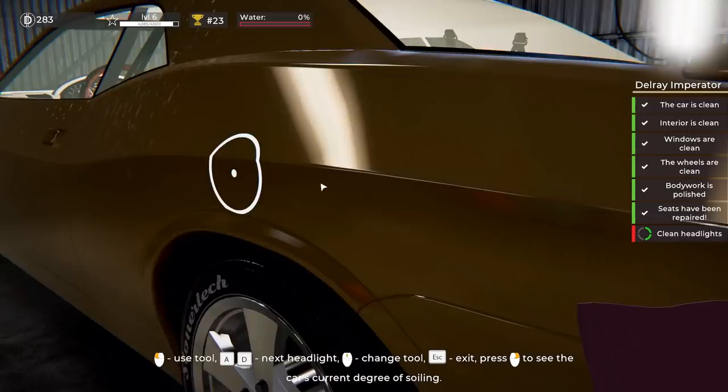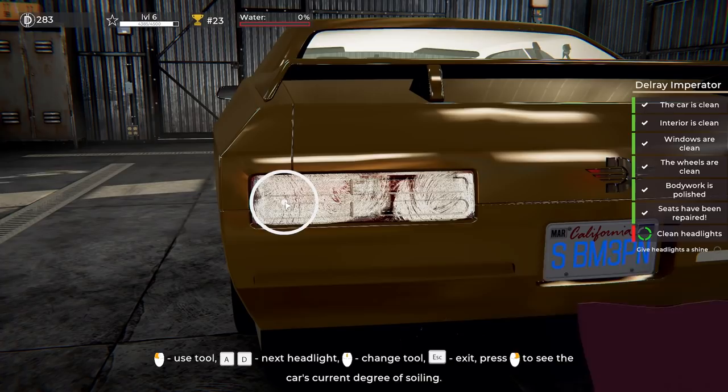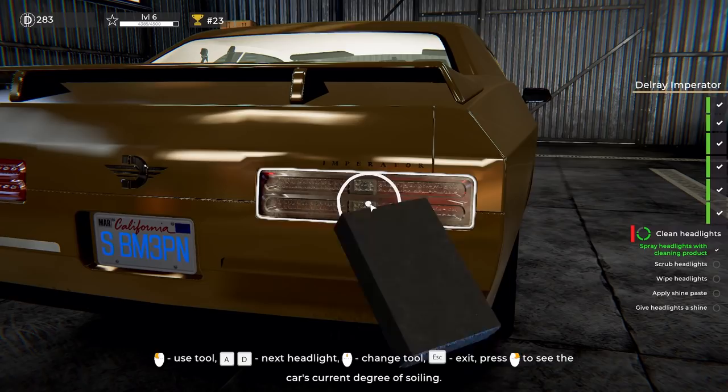Do we do these lights too? Nope. Ah, the taillights. I see. Although it is nice that it automatically goes to the next tool. You don't have to constantly be swapping back and forth between different positions. So that's lovely. See, it's nice, nice.